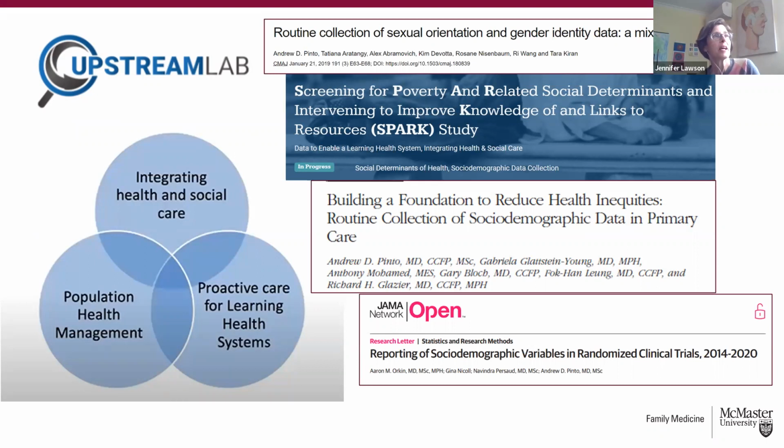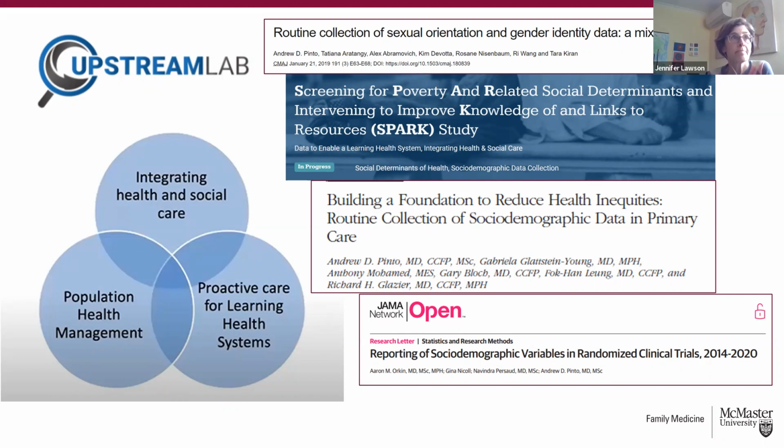The Upstream Lab has multiple overlapping and synergistic aims of integrating health and social care, population health management, and proactive care for learning health systems. Socio-demographic data has been studied in the context of creating data collection tools for uptake in multicultural primary care communities. Intense community engagement directs their work toward effective solutions, and several studies and reports have informed their progress.